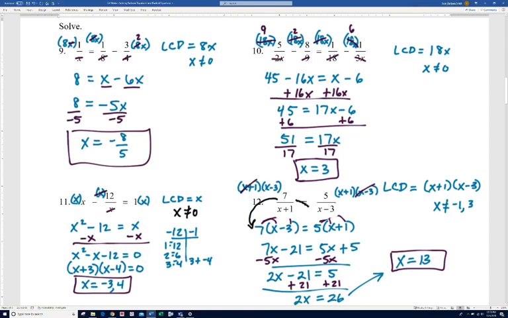And in fact, going from here to here, notice we can cross multiply. You may recall, when you have a proportion, the cross products are equal. So 7 times x minus 3 is going to equal 5 times x plus 1. If you prefer, you could just cross multiply and get that first step out of the way. So that's another way to approach these problems. It only works when you have a proportion, a fraction equal to a fraction. Otherwise, you're going to have to do it the way that we did it the first time.